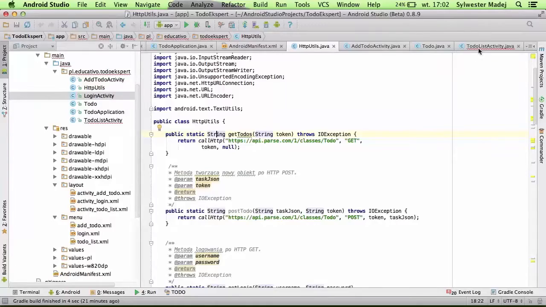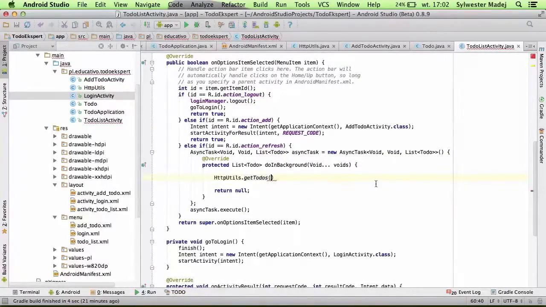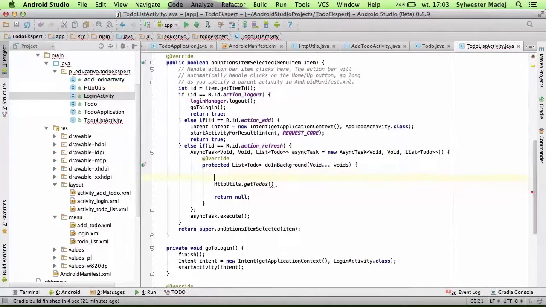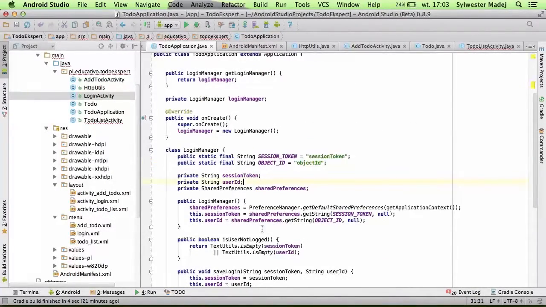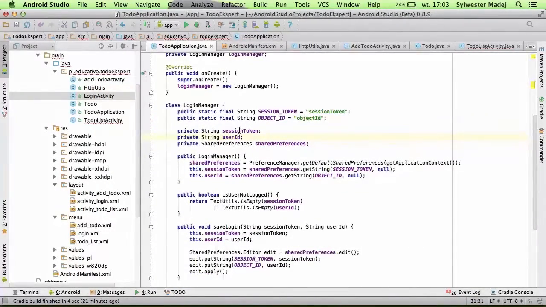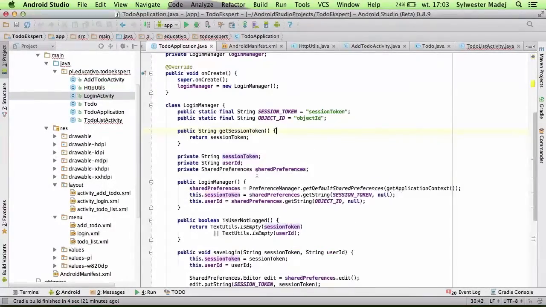We will now call the method we referred to. We have to pass session token to it. As I've already shown you, it's available from the level of our login manager. For the time being, it's private, so we need to create a getter for it.